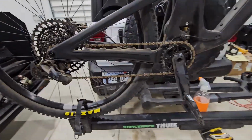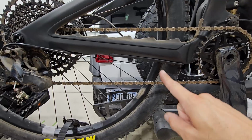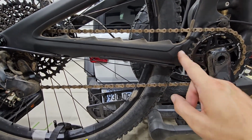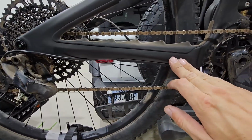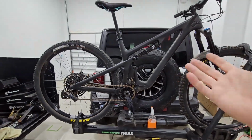All right, so last but not least, I am going to show you guys an install of one piece of the ride wrap. Now I've got one piece already thrown on here so I can kind of show you what it even is. If you guys can tell, which is going to be kind of hard to tell, the bike's finish is this satin matte color. This is a piece of the ride wrap already installed. Basically all it is, is paint protection film for your bicycle.